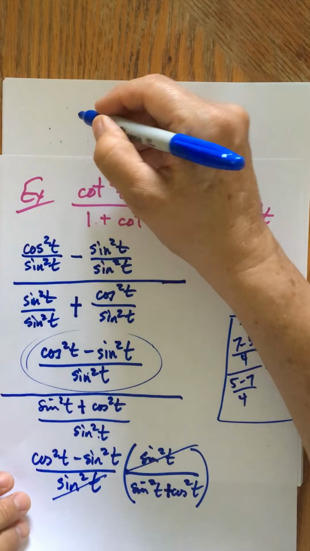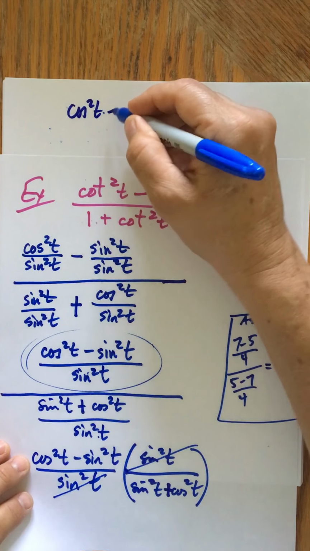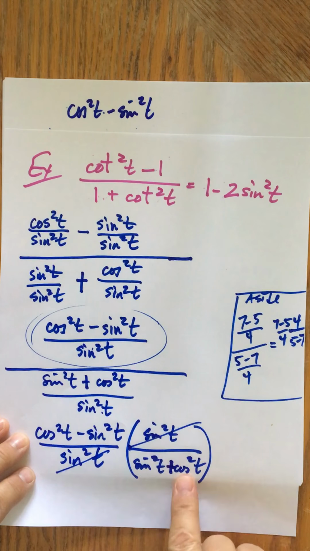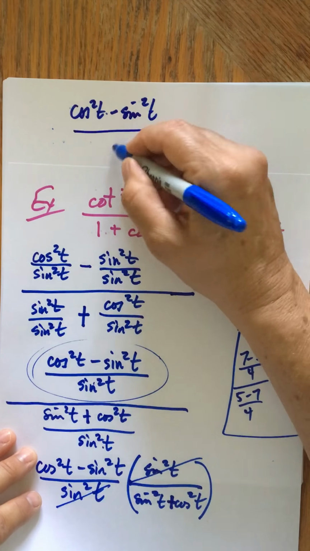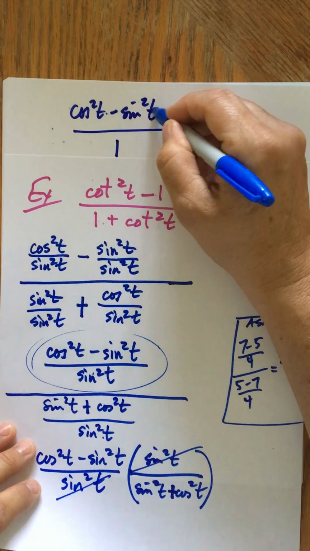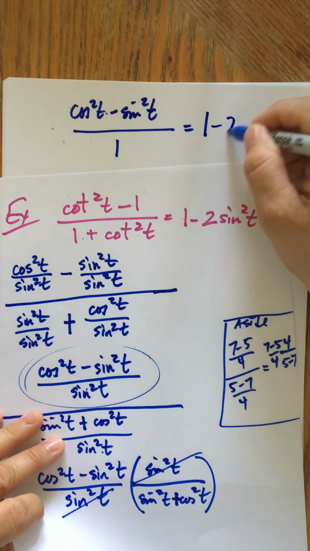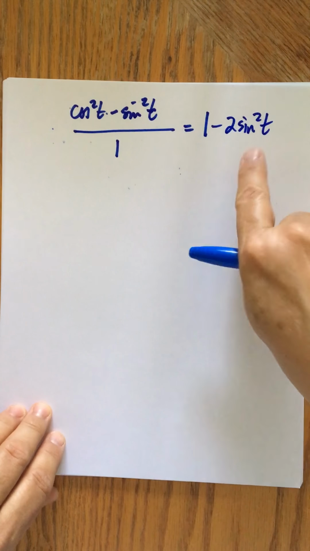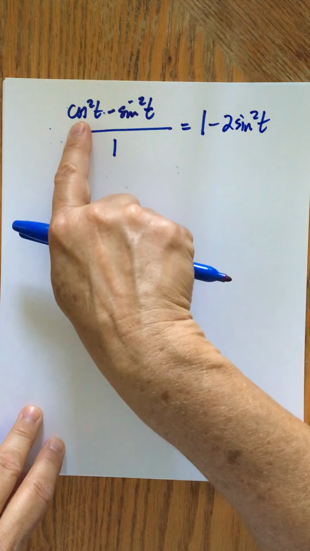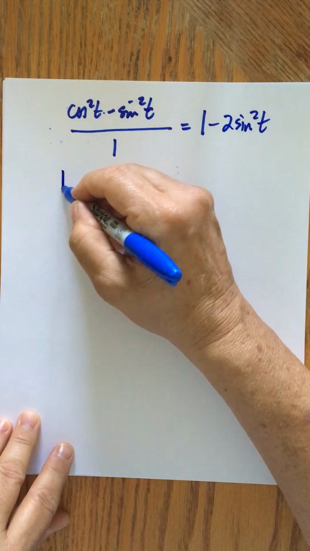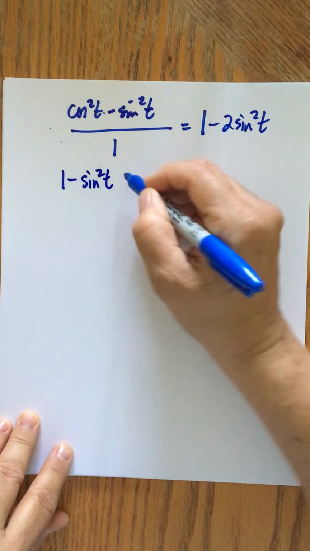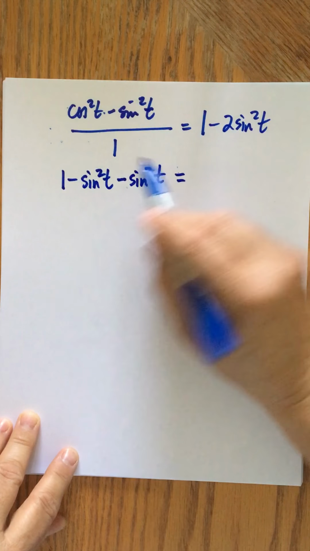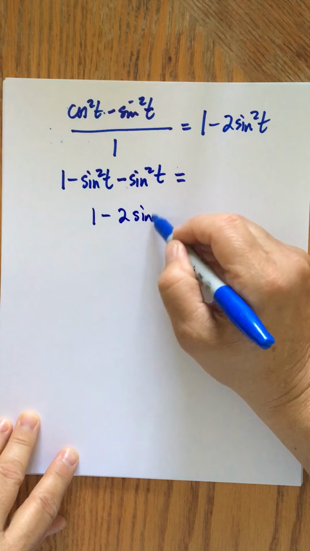So now let's carry this over. I have cosine squared t minus sine squared t, that's here, right? All over sine squared plus cosine squared, but we know that's what? That's just 1, all right? And we want to show that's 1 minus 2 sine squared t. All right, we're getting there, almost. So now since this is all sines, I want to change the cosine squared into 1 minus sine squared. So I'm going to do 1 minus sine squared t, and then just carry this, minus sine squared t. We don't need the divided by 1. So now you have 1 minus 2 sine squared t.